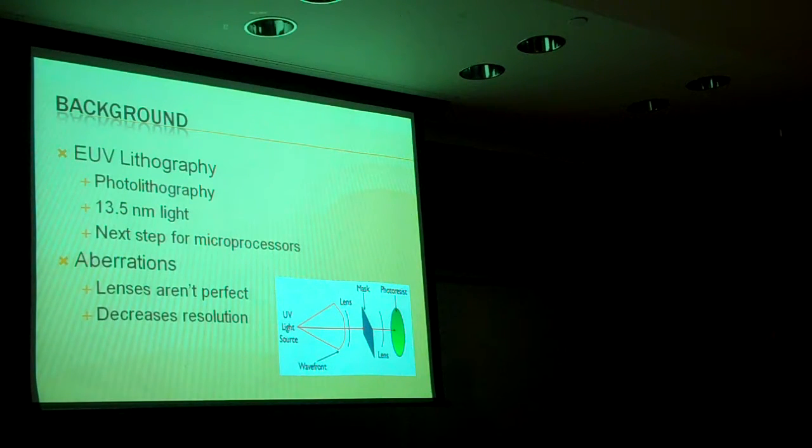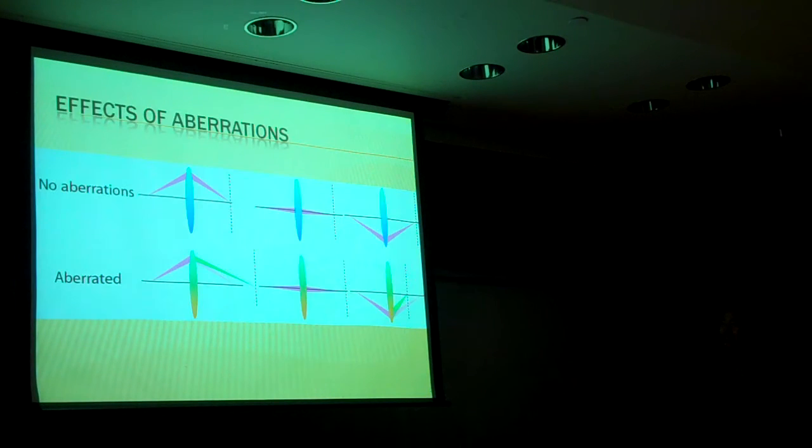But the problem with creating such small features in EUV is that even the smallest aberrations in focus can drastically alter your results. And because lenses are imperfect, this is quite common, and this will greatly decrease the resolution. In order to further clarify the concept of aberration, how many of you here have astigmatism or are nearsighted or farsighted? Yeah, see, those are all aberrations. And yeah, we do not want those in EUV.